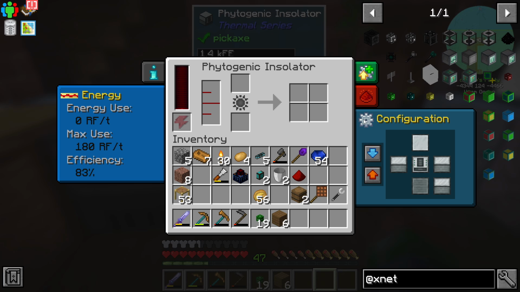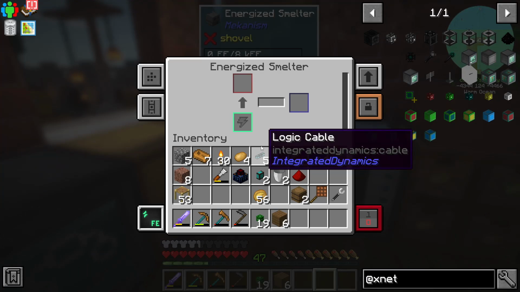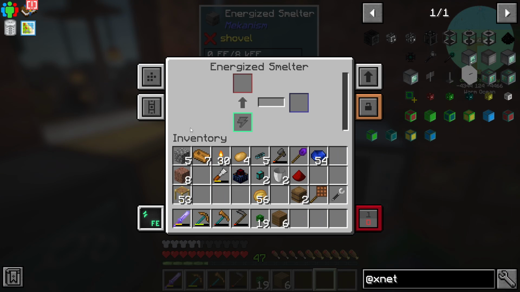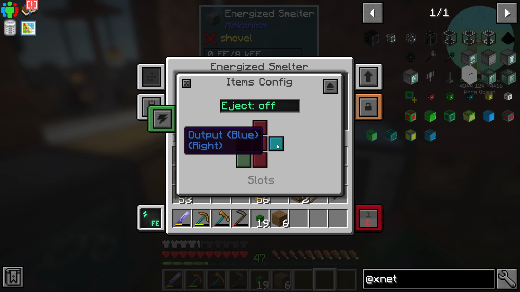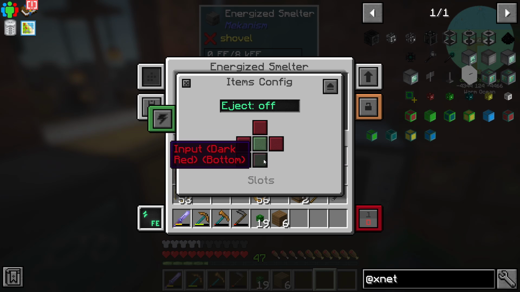So this is going to be configured to export to the left. So export enabled, and then that will export automatically to the left. And we can export automatically to the right also. Okay, for the potatoes. Okay, and then our energized smelter stuff is going to come in from the right. And I want to turn all these off.